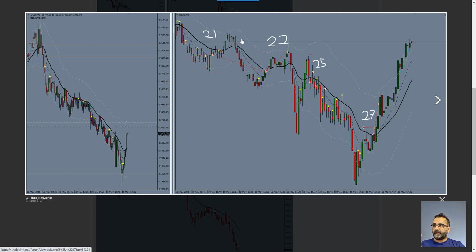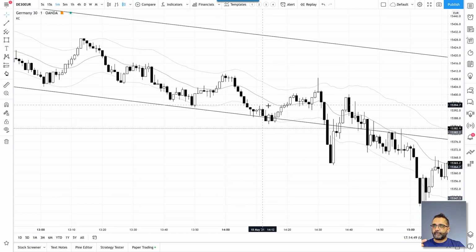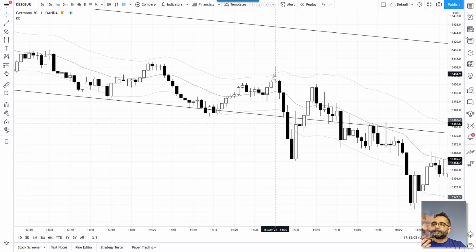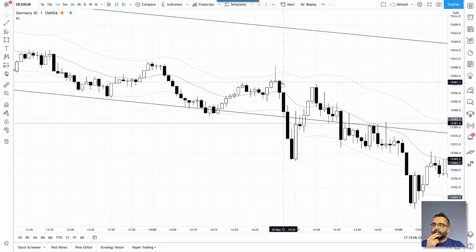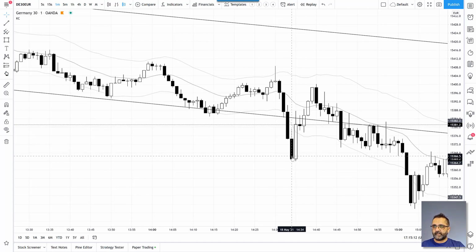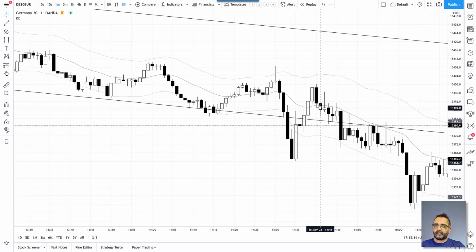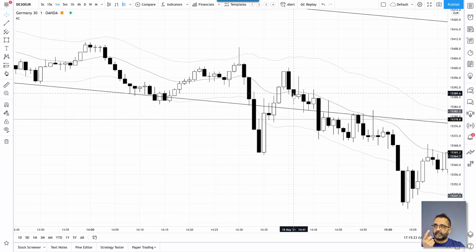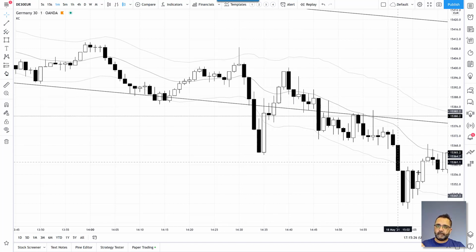Even on this one, if you were still bearish, let me go to my chart. See, right at the US Open, there was a beautiful short available because price tries to break those levels, fails, hits the high of the upper band, creates a nice pin bar, and you go short. There's an excellent scalp opportunity all the way down, it pulls back, and this is your short again. At that time it looked really rubbish to me, but if you look at it, it's actually down, up, and down again.